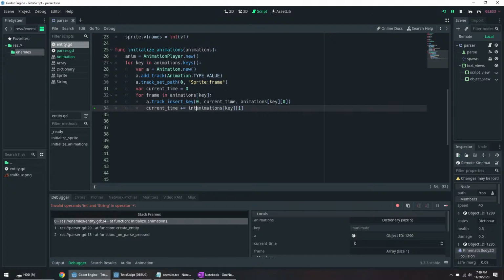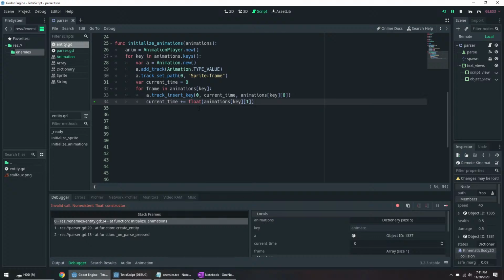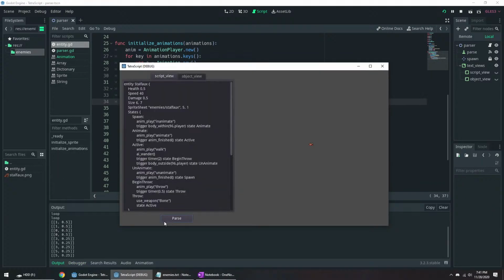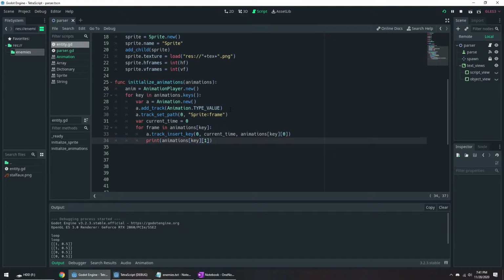Okay, so that's a string. Non-existent float constructor. Huh? Hold on. Print animations key 1. Okay, a little confused.